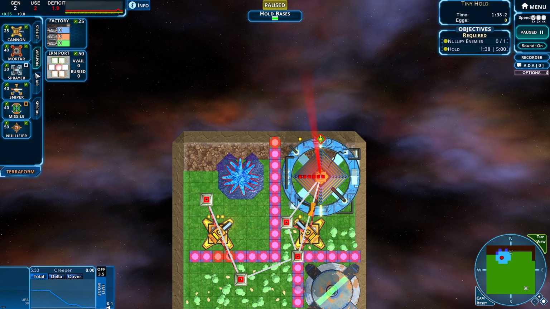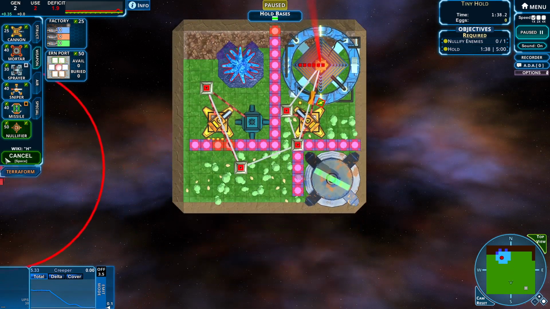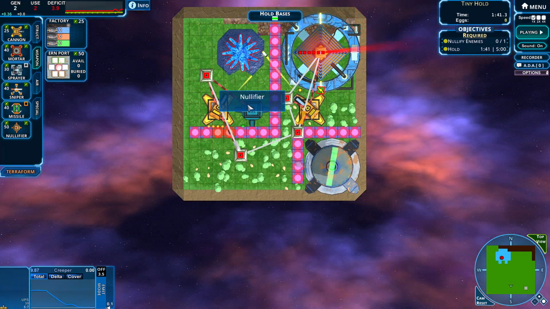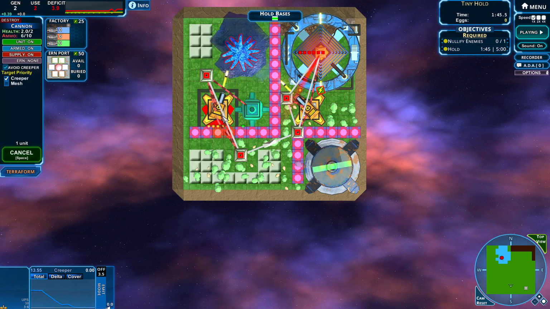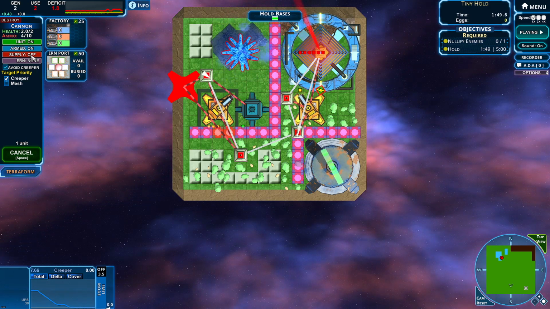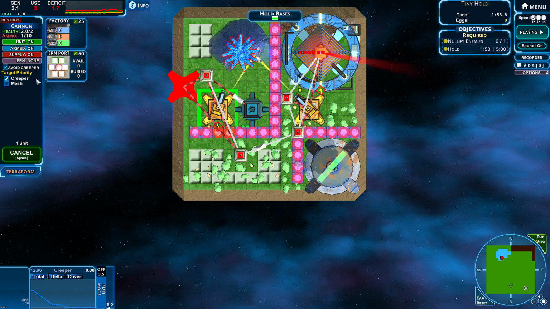And then, now that that's up, we want to put in our nullifier. And then I'll just throw that here. So the packets are going to make their way in, around and back to this. And you've got a good amount of ammo. Let's go ahead and back off on that some. Okay, and then we'll turn it back on.